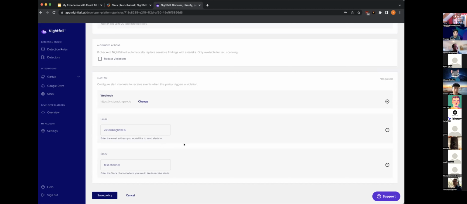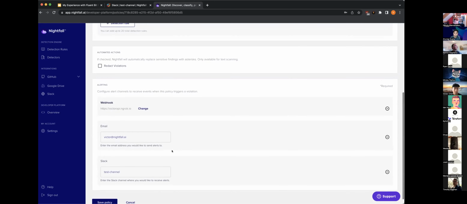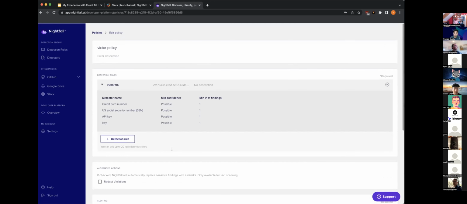After the finding gets redacted, it's just a bunch of stars, so you can't really tell what it was. But with these alerting mechanisms, you can tell what kind of findings were found. So yeah, that's basically it for the policy part.